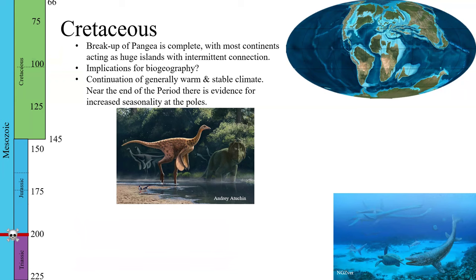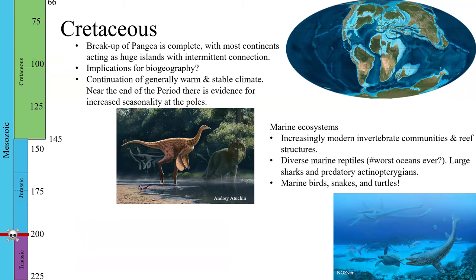And so we've joked about this a few times in this class, but some of the most well-known fossil oceans in the world are in Kansas today, which is really fun. In terms of ocean stuff, in the Cretaceous, increasingly modern, that's kind of always been the theme in this class. I think some of the scariest marine reptiles are all together in the Cretaceous. I like to scuba, I like to snorkel. I think doing it in the Cretaceous would be a little bit too much, because saltwater crocodiles today are actually very scary organisms. And there's so many more things like that that are so much bigger than that in the Cretaceous.